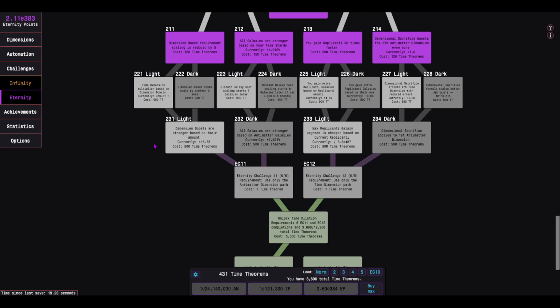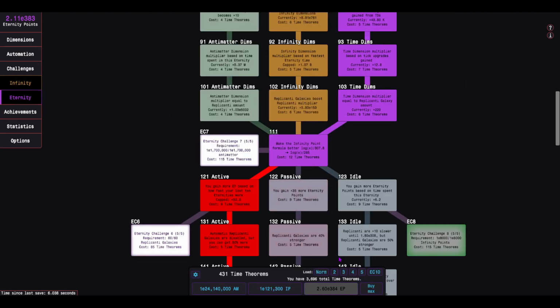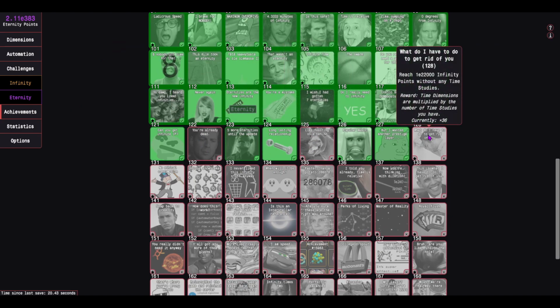But I think I'm gonna leave this episode here. I'm gonna see just how much I need. Oh, I should be able to do that. I should be able to do that. Maybe, if I have enough production. Let me try for these achievements right here. I should be able to do this. This one's still up for debate.